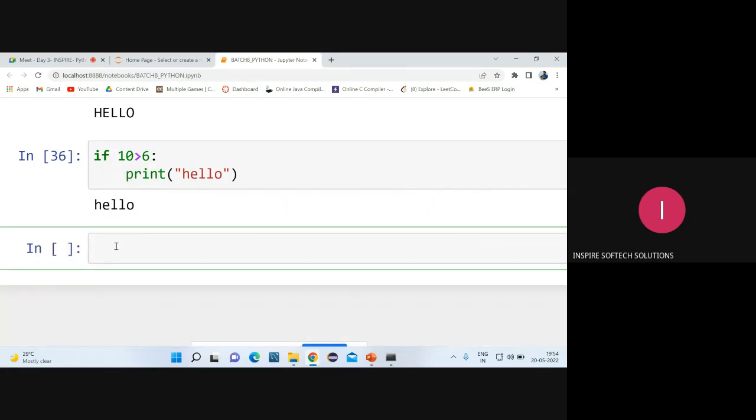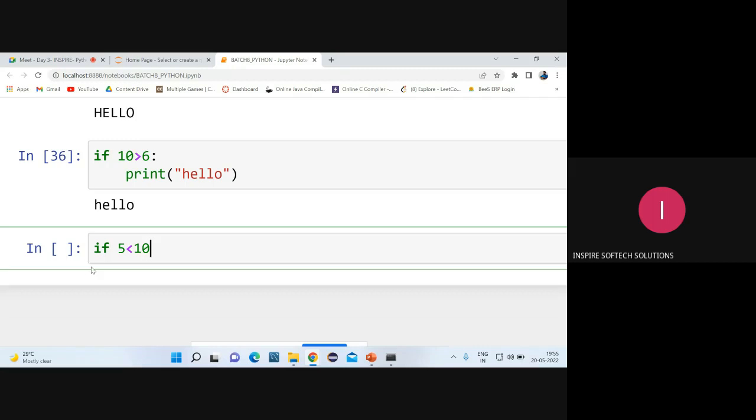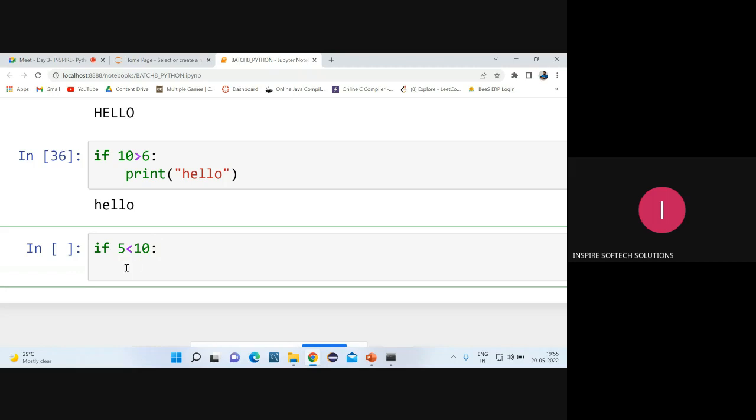This is how the indentation will work. If you're following the syntax properly, give if 5 less than 2. If 5 is less than 2, no, or 5 less than 10, I'll be giving. Now, if you're not following the syntax, when I click the enter button, the cursor moves to the starting of my line. See the cursor where it is blinking. It is blinking here. But when you're following the syntax properly, when I press enter, see here, my cursor is here. This is how the indentation will work. This is called indentation.